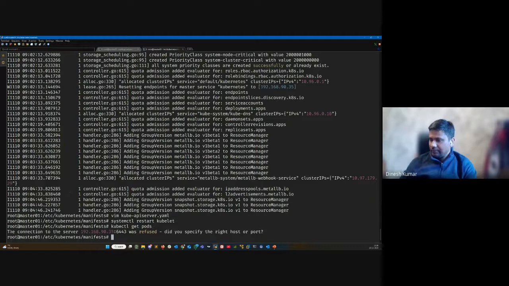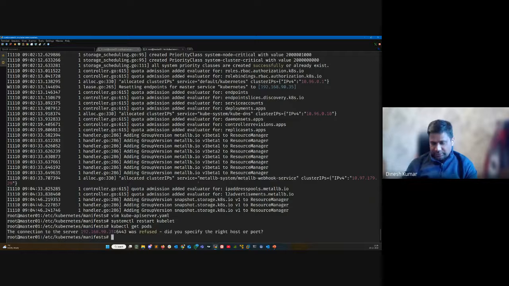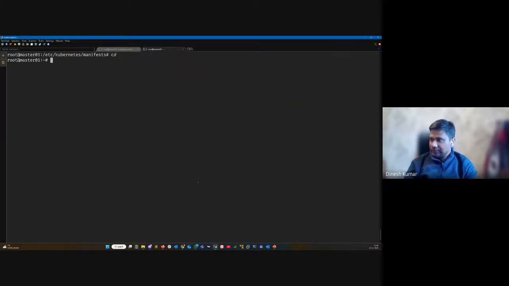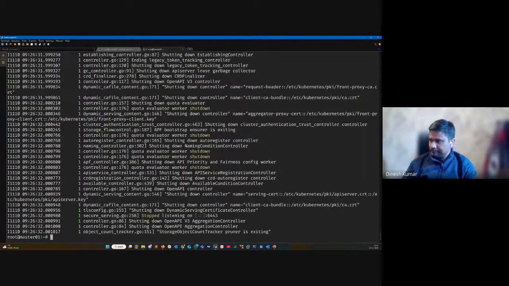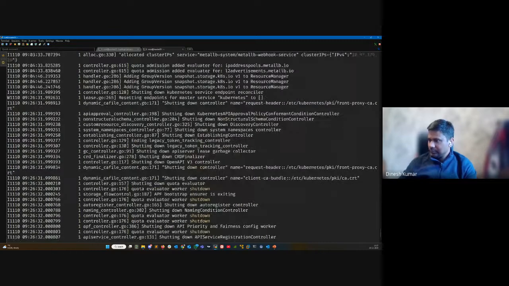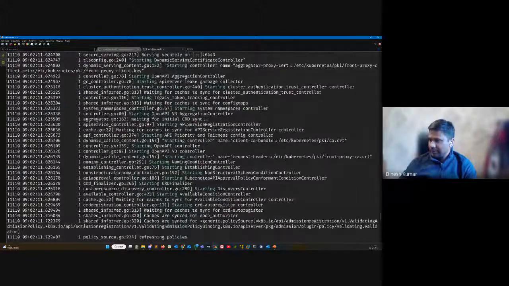Okay, so I'm unable to access my cluster because I made some mistake with the API server and I won't be able to access kubectl to check the log. So now, crictl ps, you see, I can access the pod log, but it's the old one.